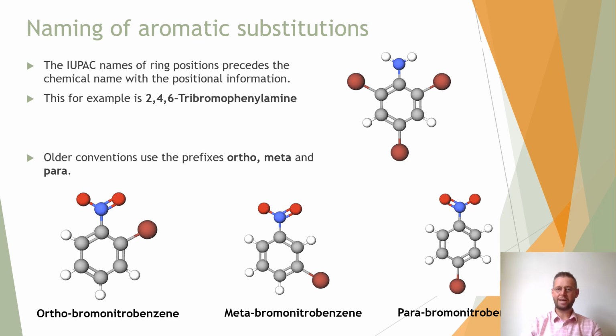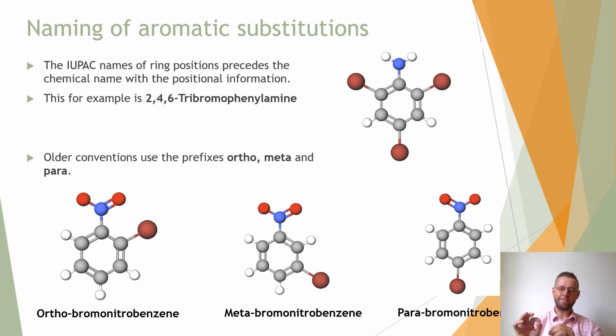And so there are some naming conventions. Now the IUPAC naming convention is to list them with the numbers, with 1 being at the very top and then clockwise around 2, 3, 4, 5, 6 as we go. But there are older names, because if you ultimately think about it, 2 and 6 are actually in the same position. It's just seen from the other side. I'll talk about that more in a second.